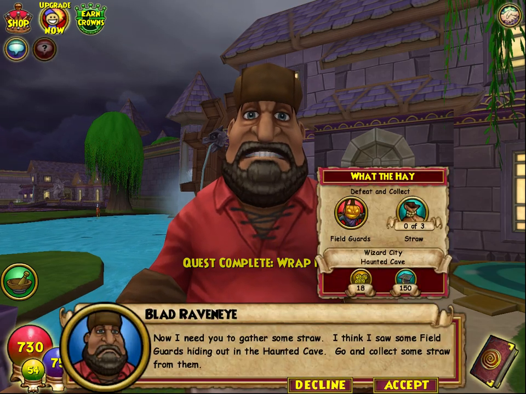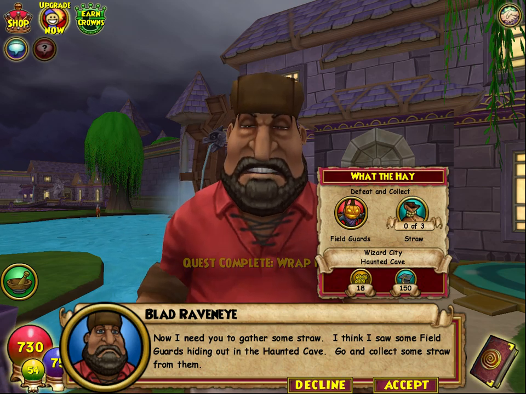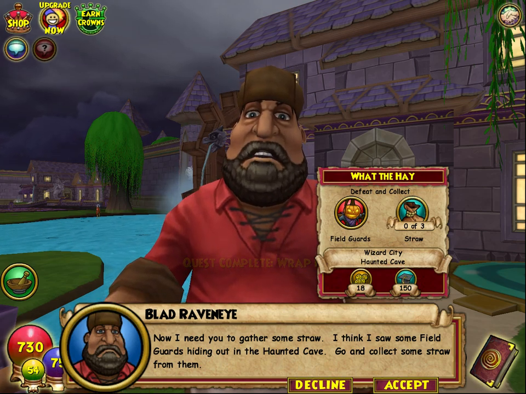Most excellent. These will do just fine. Now I need you to gather some straw. I think I saw some field guards hiding out in the haunted cave. Go and collect some straw from them.